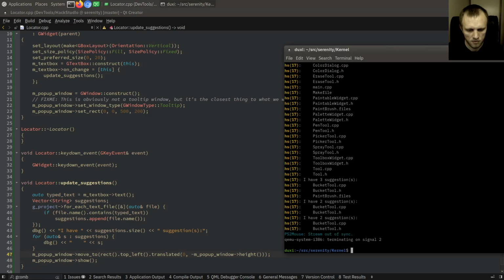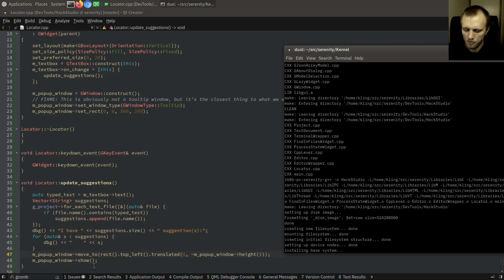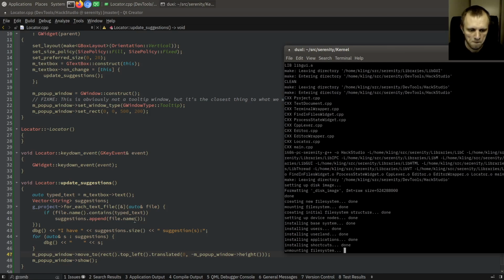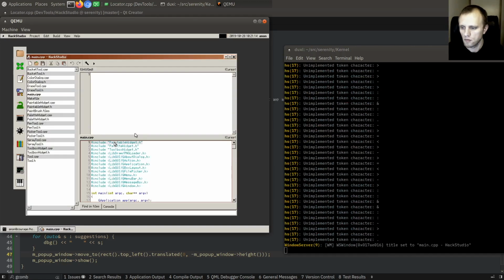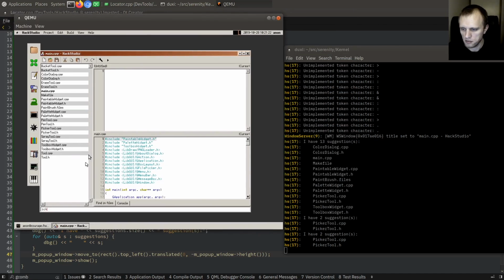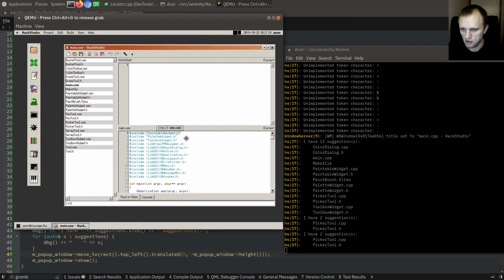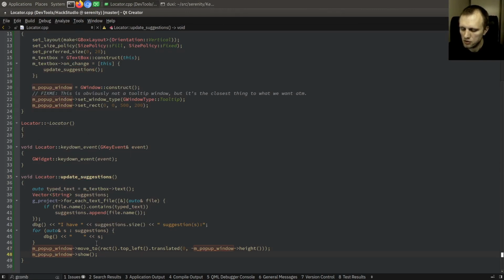Let's just see how that works out. I'm going to want a keybind for jumping to this thing, by the way. Okay, well, it did not show up the way I wanted it to. Are you even here? No. Pop-up window, why don't you show?